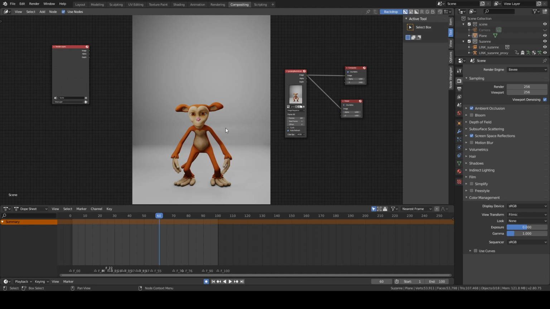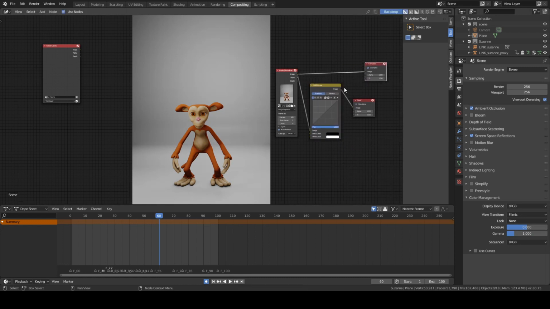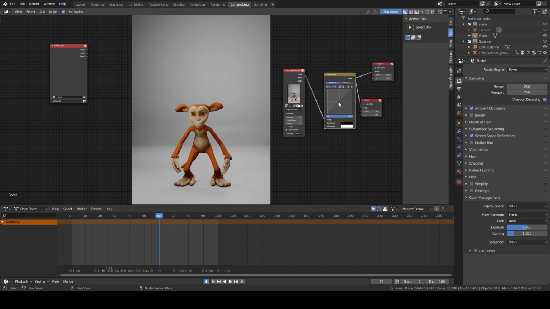Final little thing I'm going to do before I put this into a movie, I just want this to be just a little bit lighter, and we can do that in two ways. We can either tweak our exposure here or our gamma. And that would be one way of doing it, or we can do it here in the compositor. If we go and grab some RGB curves and stick that in between both of those, and then we can kind of just brighten that a little bit. Don't want to overdo it.